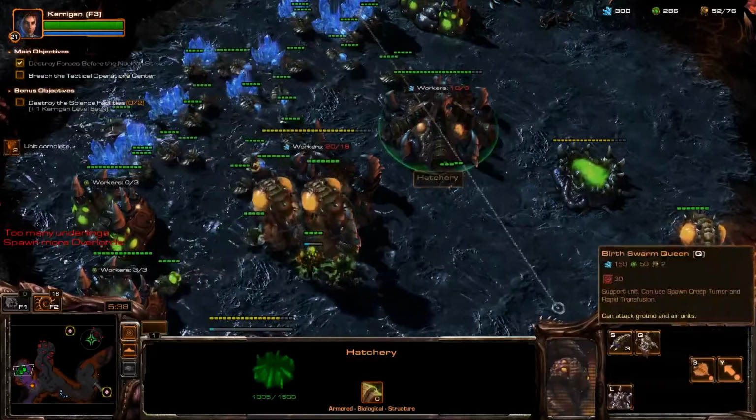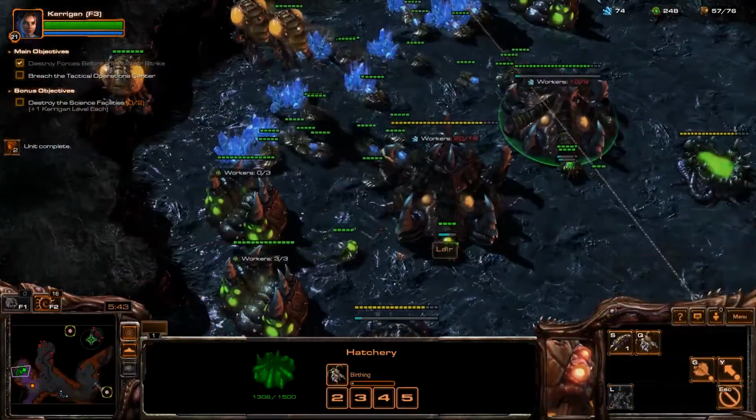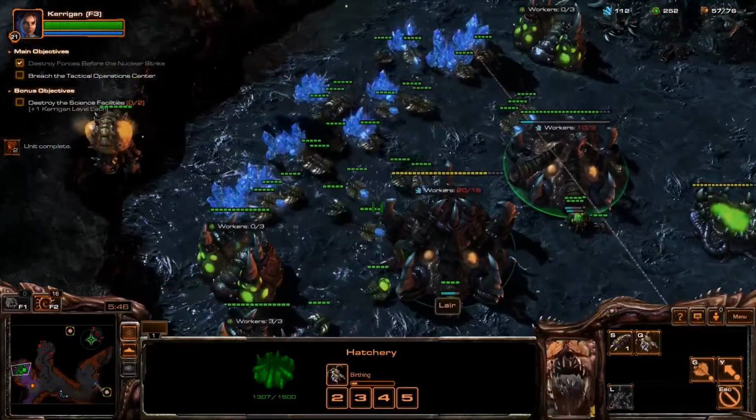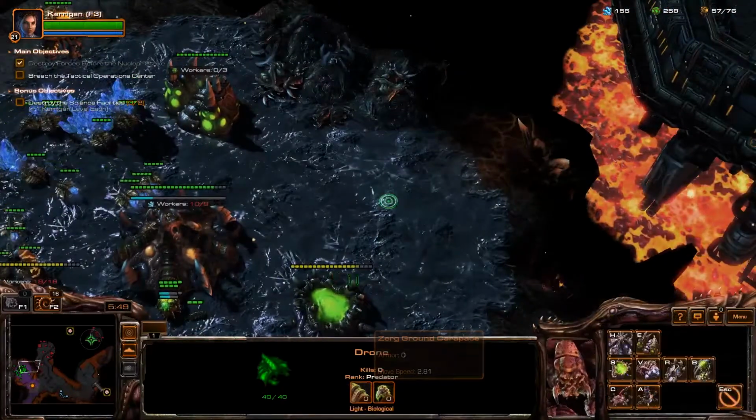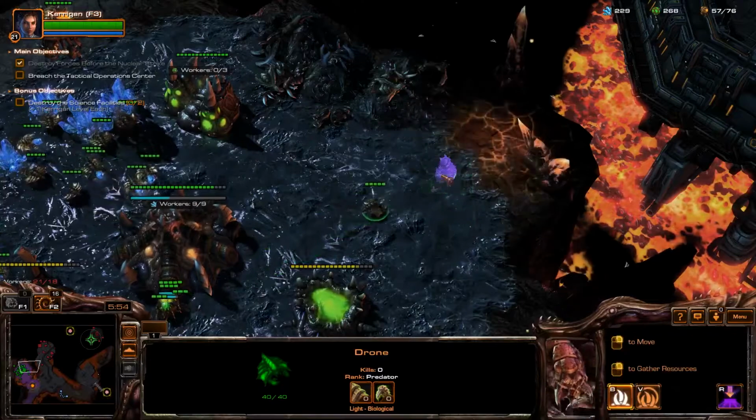Okay, more overlords it is. Another queen. And the reason we go for more overlords, more drones, is we do want to set up a few aerial defenses here.